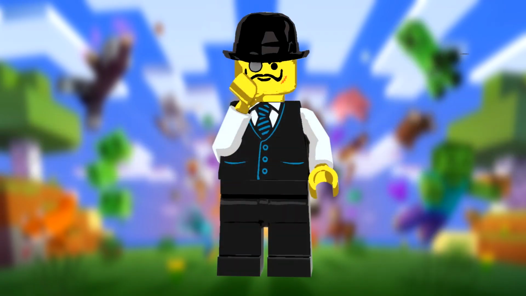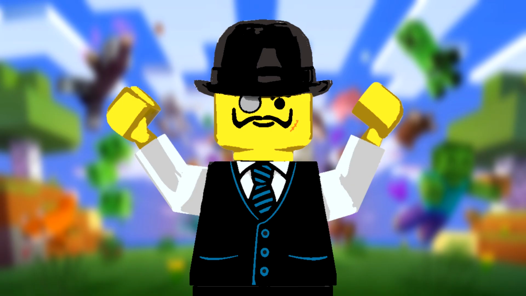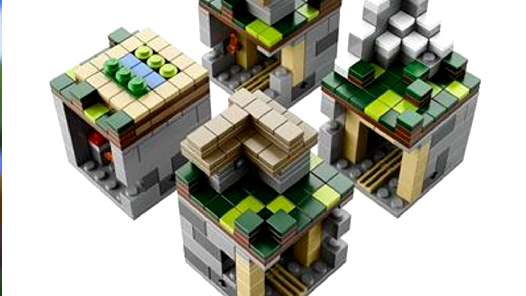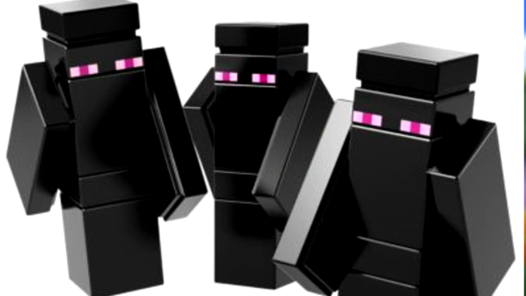One final thing before we begin, a set's size, price, and piece count doesn't necessarily make it better or worse. We have a lot of sets to rank, so let's begin. Minecraft's first wave of sets were the Micro World series, non-minifigure scale, instead having micro, brick-built figures. The block shape of them is pretty cute.